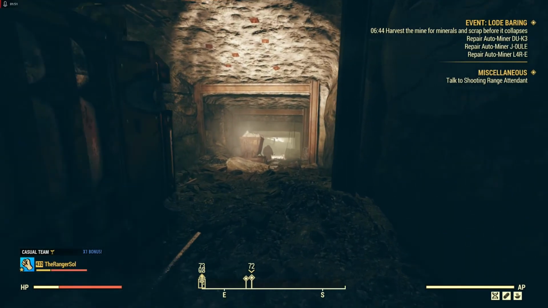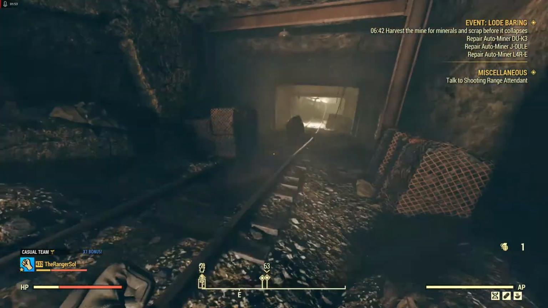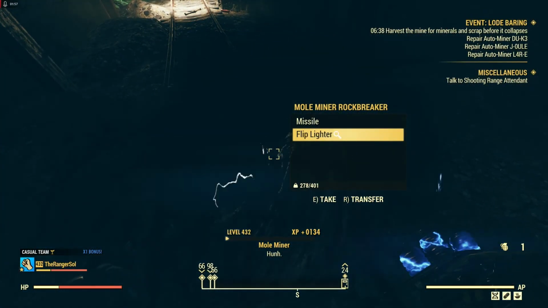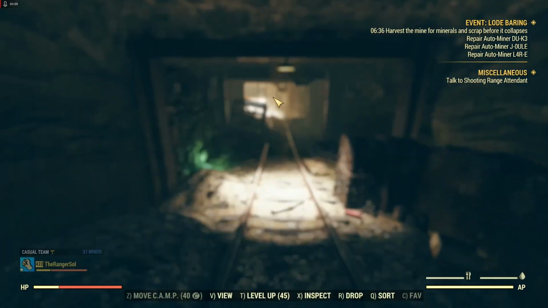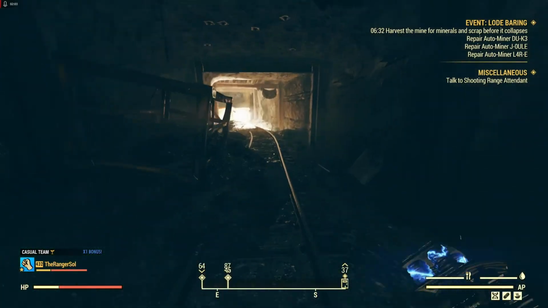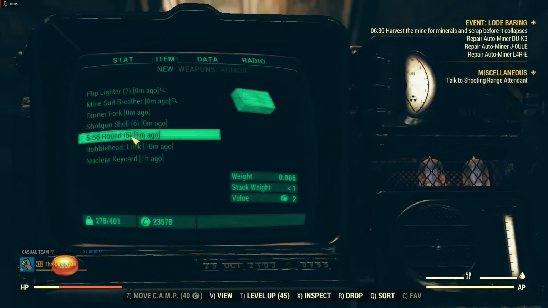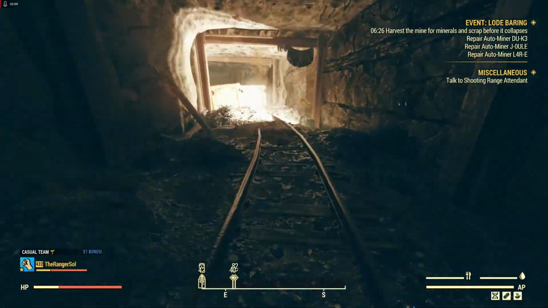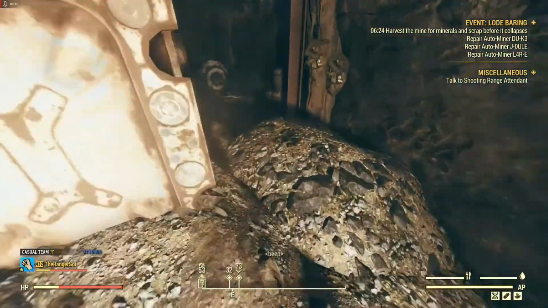So there you see we have 6 minutes and 45 seconds to harvest minerals and harvest junk. So normally I keep my new tab open and I sort it by weight. So if I pick up something heavy like a missile launcher, it's easy to drop.